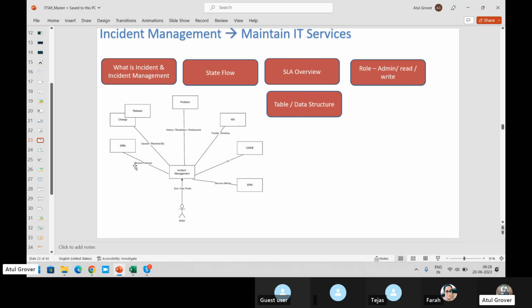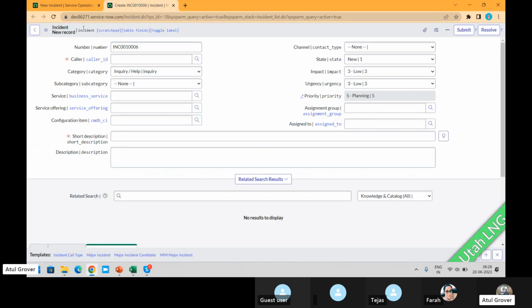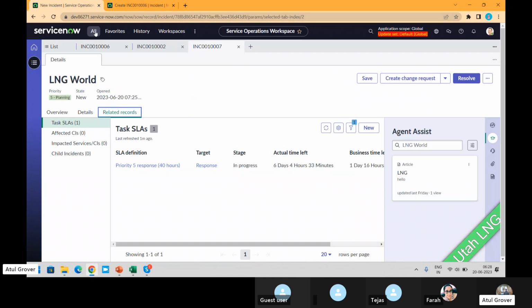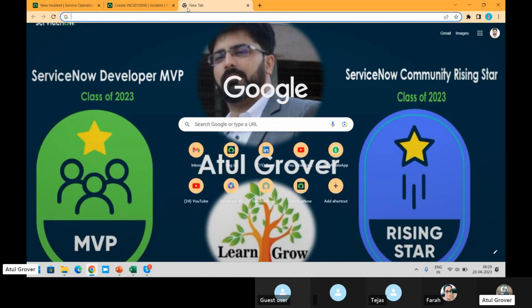Number two, I can create an incident from the workspace or from the incident application itself. These words are important to understand and listen. Number three, an incident gets created from the support chat, virtual agent, like this way.